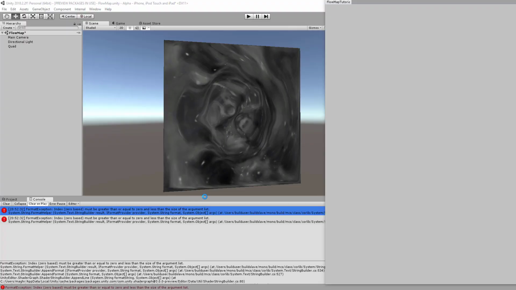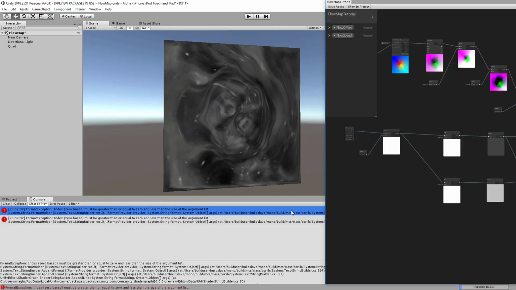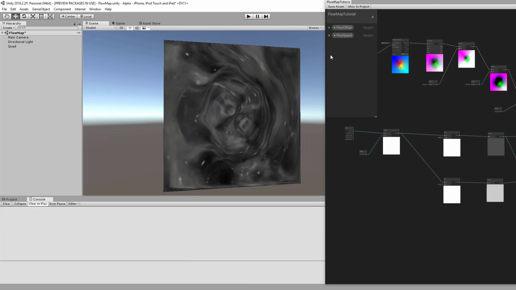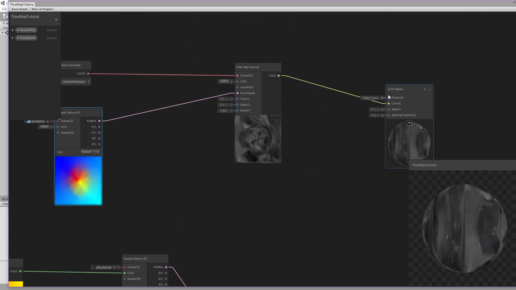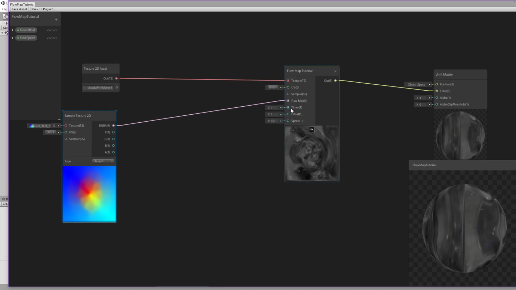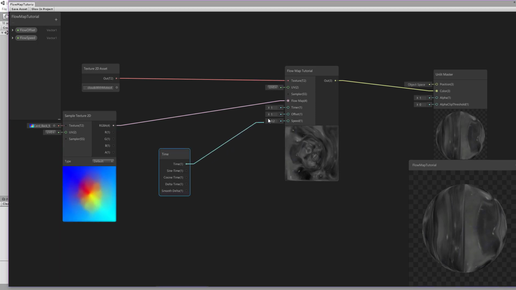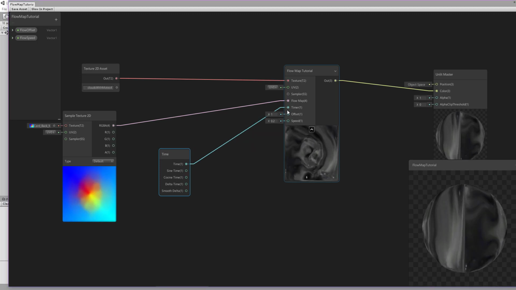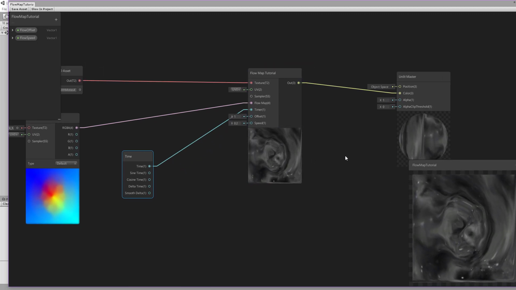And let's go back to our Unity shader graph. Let's give it some time to recompile. Let's clear this and see our shader graph. Now we have added the timer parameter over here, if you see it. We'll need to create a time node and link it to the timer parameter, and then we'll be able to see the animation in real time in the preview of the node itself, and then the preview of the shader graph itself.